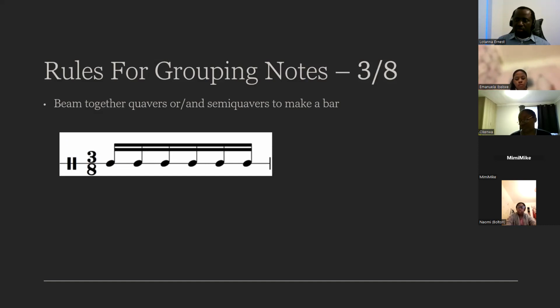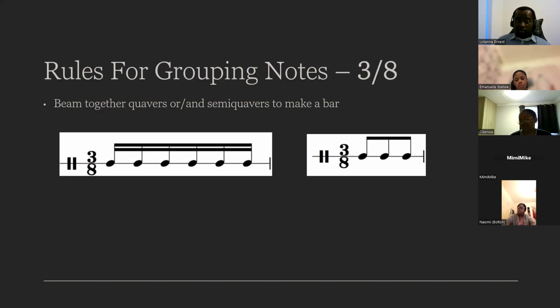This is an exception. I told you 3/4, 3/8. You can always group if this is 3/8, because you can just group all of them. I told you don't group in 3s now, but you can group in 3s here because these are the only notes there. But if this is 3/4, where you have 6 quavers, you can group this in 3/3. But 3/8 is just 3 quavers, so you can group all the 3 quavers that make up that bar.